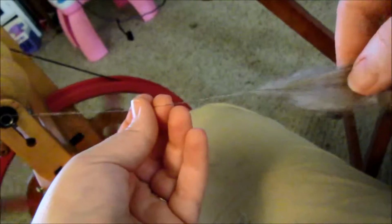When I was first learning to spin, lots of people said that this method could not be done on a double treadle wheel, but it can be. Twist your body a small amount towards your back hand. I use my dominant hand habitually for my fiber supply, but there is a good argument for using either or both, and then spin. You may find you need a bit more room behind your fiber supply hand's shoulder, but I don't have to move my chair from its normal position to spin this way.